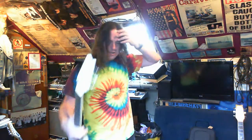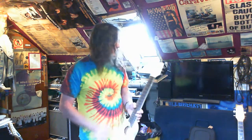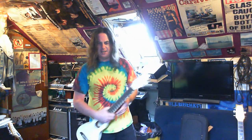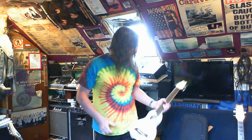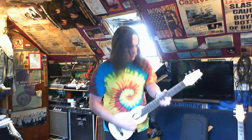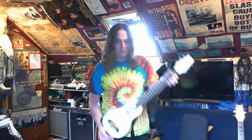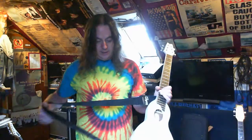I've had a few different attempts at making travel guitars — I've got a couple of three-quarter size Strats — just to try to make something more portable. But when I saw this and it came with the case, because no matter how small you make a guitar it's still really annoying to carry. That was the thing with the three-quarter Strats — I had to put them in a full-size case. This is quite solid; it'd be quite easy to chuck in the back of the car and just leave it. So, Washburn Rover — all you have to do is put a strap button in the back so you can play it like a normal guitar.